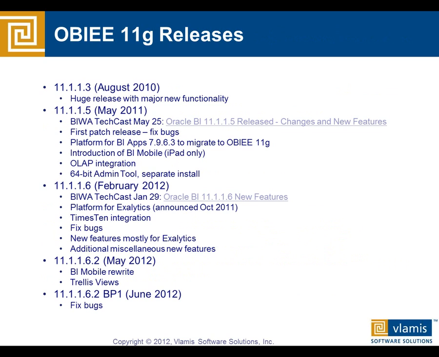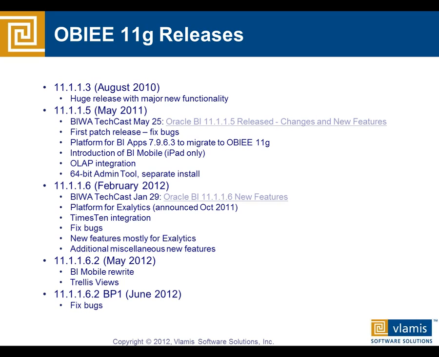There have been multiple OBIEE 11G releases. These are the ones that have seen, if you will, the light of day. The original release was 11.1.1.3 in August of 2010, so we're coming up on really the two-year anniversary of 11G being out there. This was a huge release with major new functionality. There's no way to go over everything that changed in 11G with this.